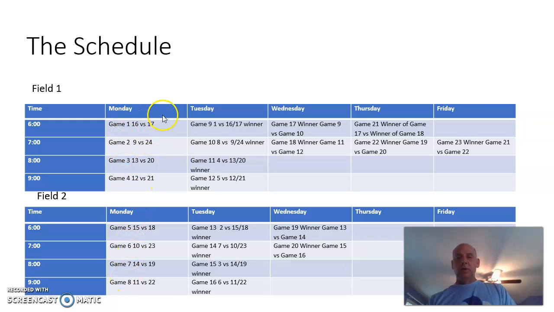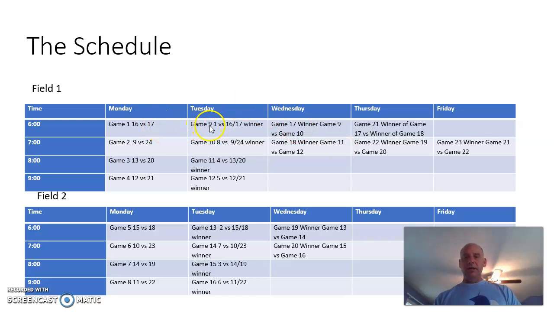We talked about wasted games. We don't have any wasted games on that first day. We don't have any wasted games on the second day. We don't get into wasted games until we hit the quarterfinals right here. And you can see we have 4 wasted games like we had talked about. Here we got 6 wasted games because we only have these 2 games being played. And then on the last day is the championship, and we have 7 wasted games. Okay, so you can see how those wasted games play a part in the scheduling, because they're going to come back and you're going to see them arise.